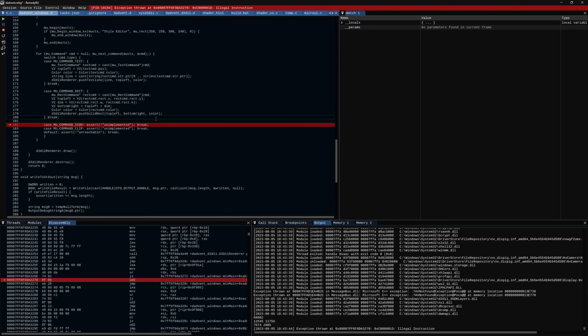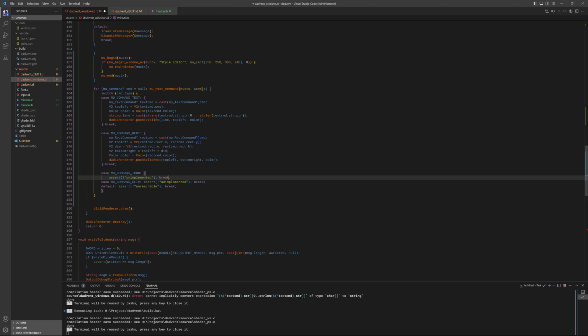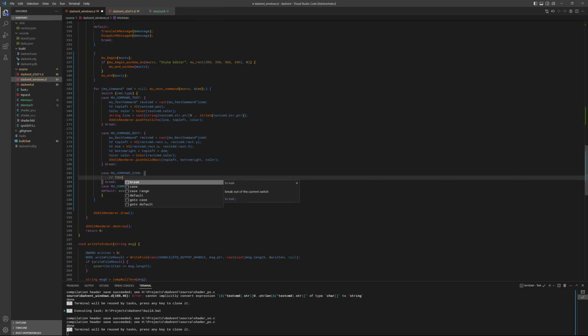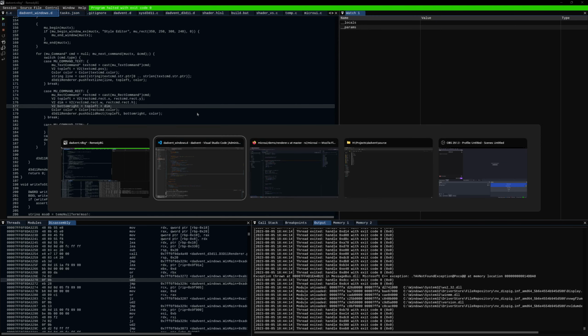But we also have icons in there, which we're not going to be drawing right now. Draw somehow. Yeah. Okay. So I don't know where the rect is.